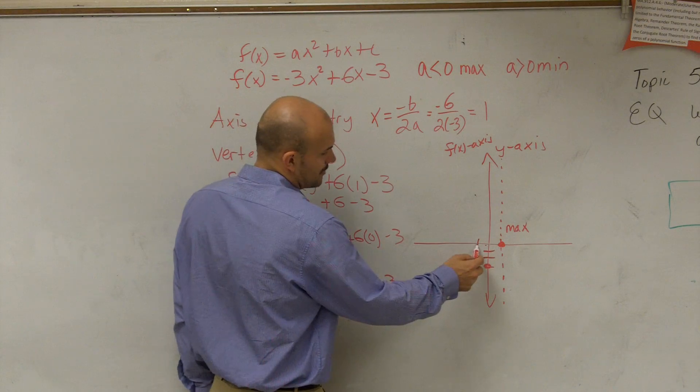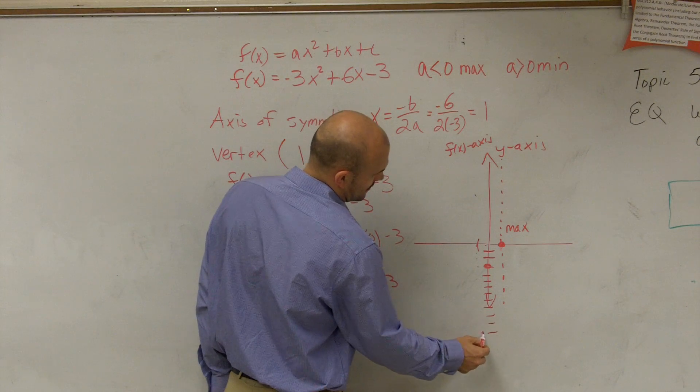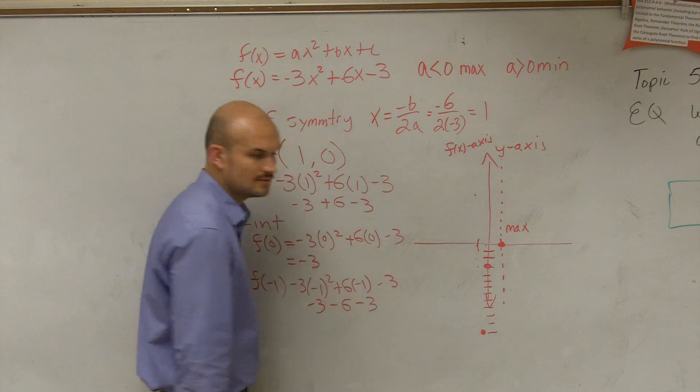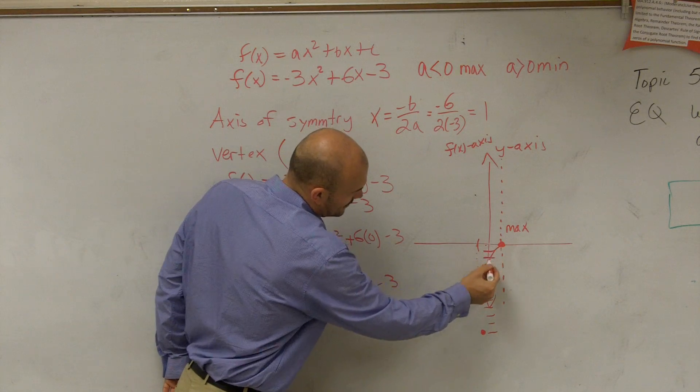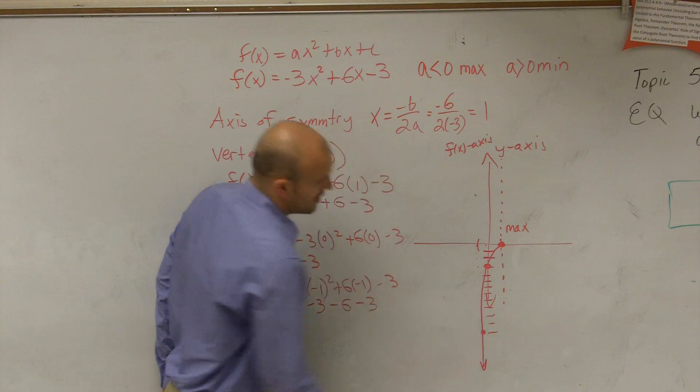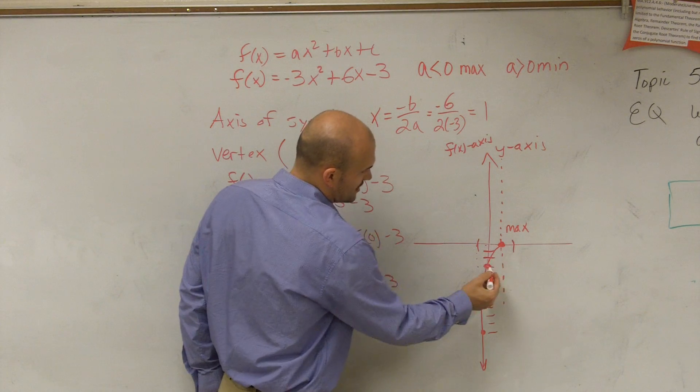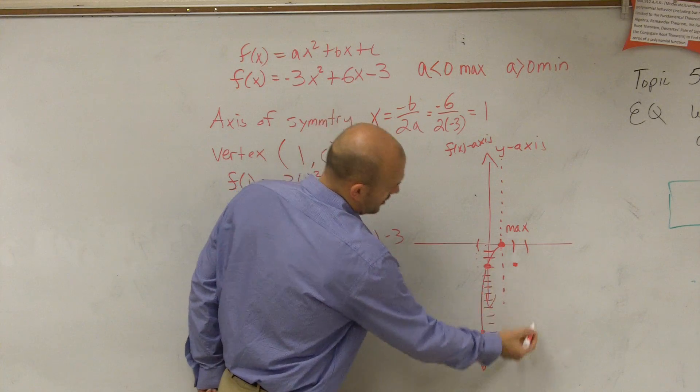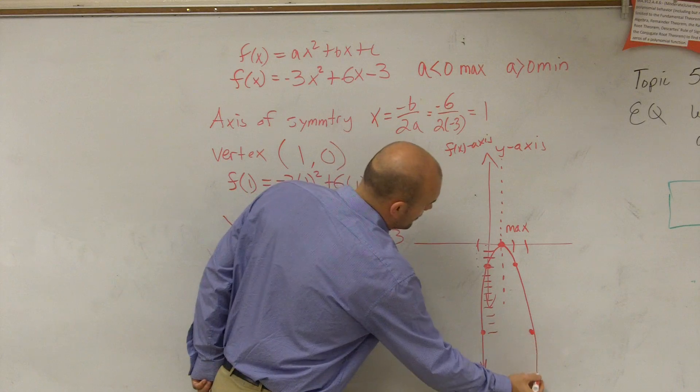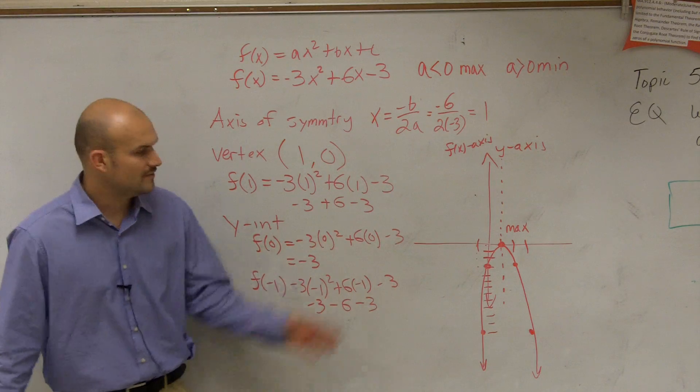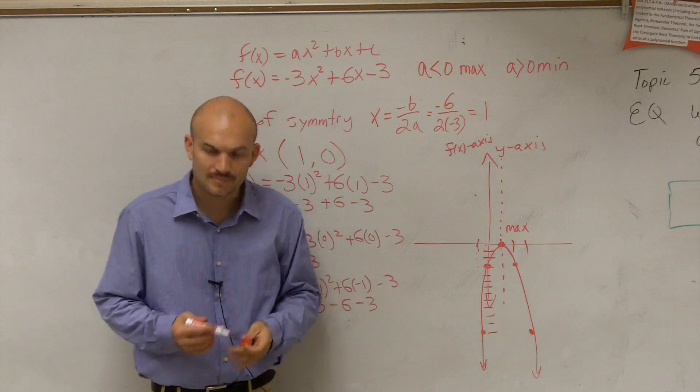So at negative 1, I'm going down 1, 2, 3, 4, 5, 6, 7, 8, 9, 10, 11, 12. Way down there. All right? But what's the cool thing about the axis of symmetry is we know this graph now looks something like this. Right? But remember, the axis of symmetry cuts in half. So now I can say the next point over would be right there and the next point over would be down there. So I can now just redraw the mirror image of my parabola. So if you find 2, 3, 4 points on one side, you can now reflect those to the other side. All right?